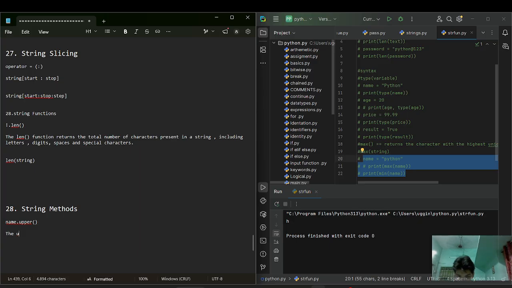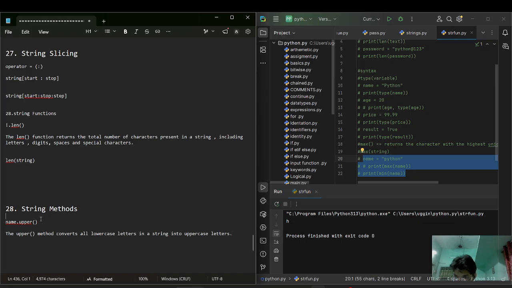Here the upper method converts all lowercase letters in a string into uppercase letters.